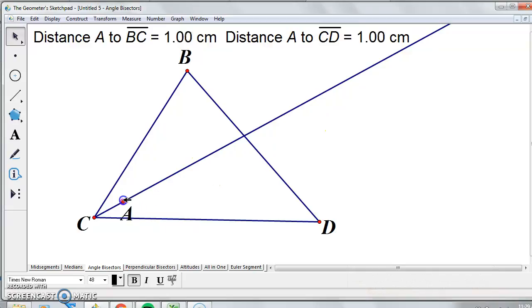you see, hopefully you see, that those two distances are always going to be the same. No matter where along the bisector it is, you can see right there, it's a distance of 1 centimeter to the two sides. The farther out I go, the distance increases, of course, but it's still equidistant to the two sides. So that's the first thing we need to know about an angle bisector. It's the set of all the points equidistant to the two sides of the angle that it's bisecting.